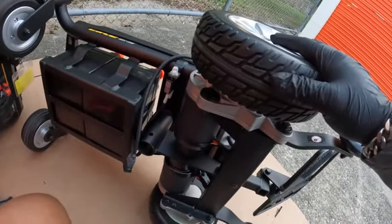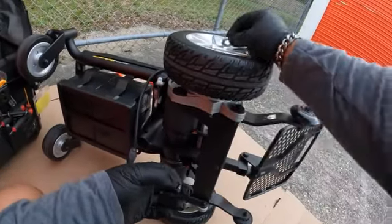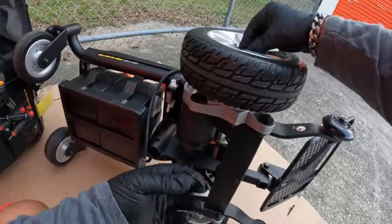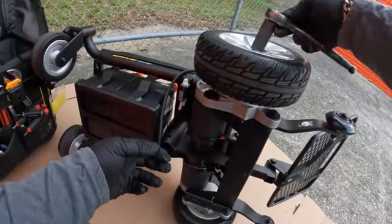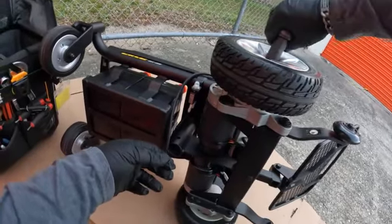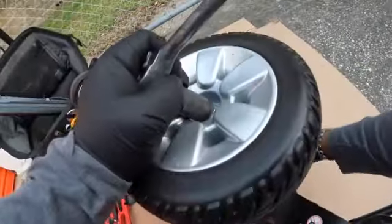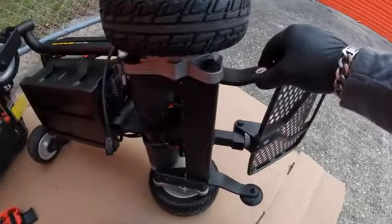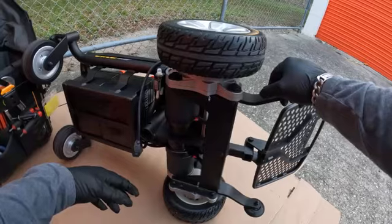You want to make sure that you put this washer in there first, and that's going to hold the pin so the tire doesn't slide out. Put that back on, get your 3/4 and just tighten it up. Pretty simple, guys. And of course, if it spins, just lock it up. It's going to stop spinning. Boom, there we go, just like that. And that's how you replace the motor on your Jazzy Elite ES by Pride Mobility.